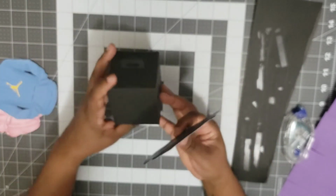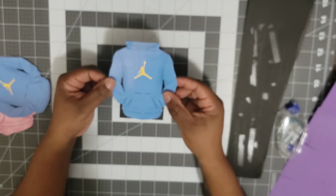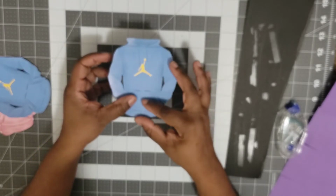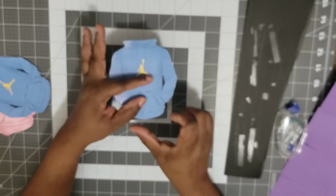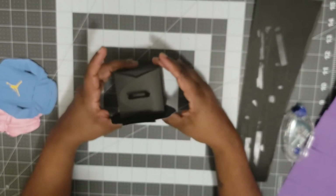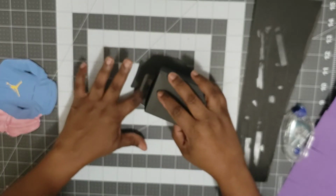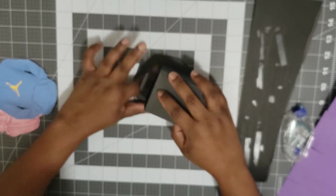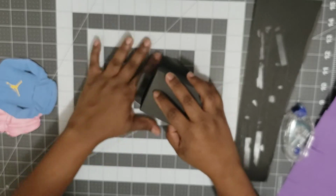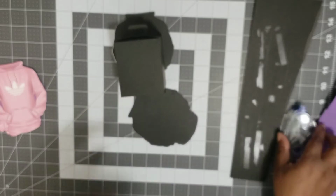Okay. And you want to line it up with the bottom because if you don't, your box won't be able to stand. It'll have like a lip. So you just make sure that you're leaving this bottom part open for the most part. And you see I went a little bit too high right there, but you should be able to just wipe any extra glue off. It's on the back, you won't see it. And then you do the same thing to this side.